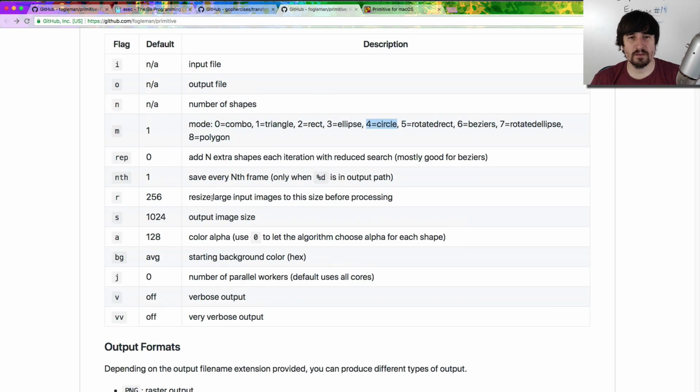Basically the goal is that with every selection the user makes, we remember all the choices they made up to that point, and then try to give them a couple more options based off of that until we think we've exhausted all of our options. And you'll see here that this rep flag, it says it's mostly good for Beziers, assuming I'm probably butchering that, but whatever. There are different things like that you can decide. If they choose mode 6, maybe we want to give them an option to see different rep flag options.